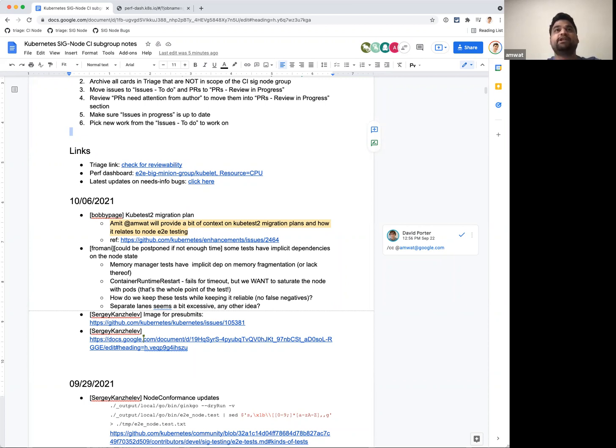So kubetest v1, which is developed from test infra, has all the testing related information about how to bring up clusters and then subsequently how to run tests on them.